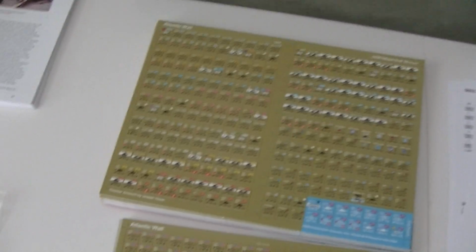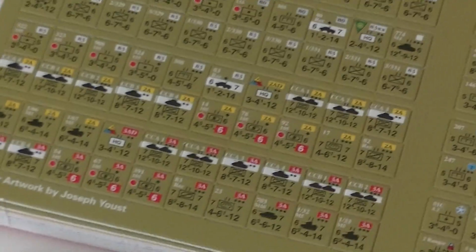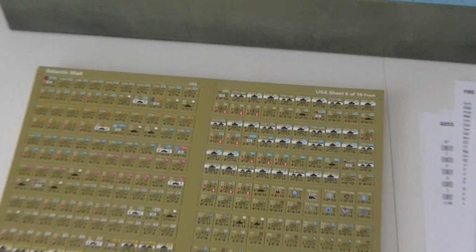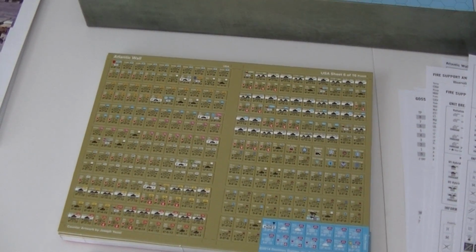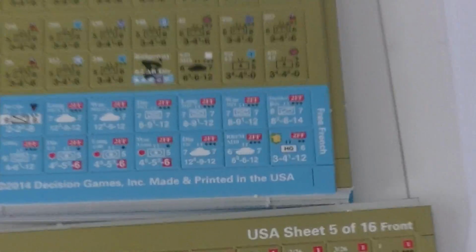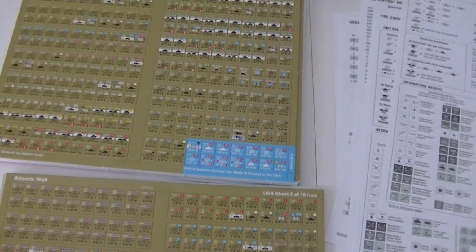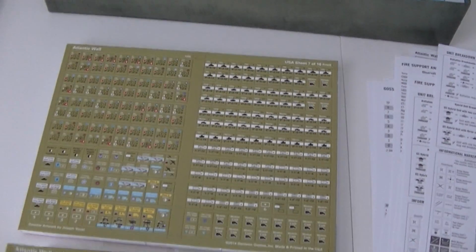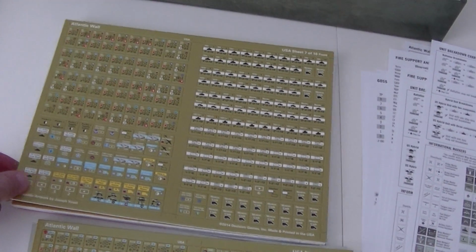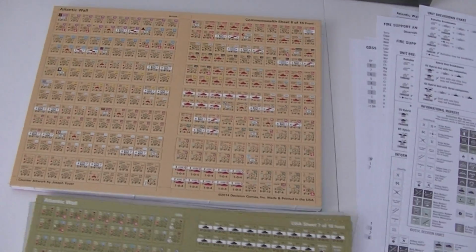And in addition to designing the game, looks like Joe Youst also did the counter art. And I think these are good, decent, functional counters. I don't think anybody's going to complain about counters like this. I'm not sure. Get some light blue units. They are the Free French. Be some of de Gaulle's boys helping out. More U.S. troops. Looks like a lot of the artillery units on that.